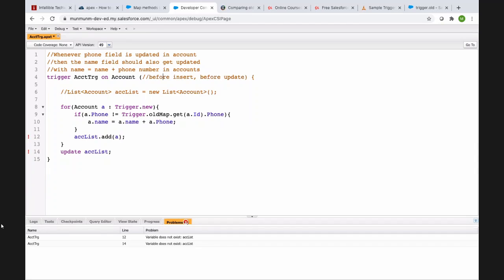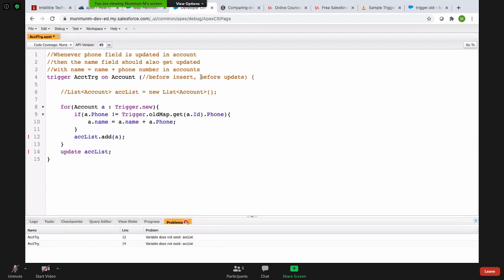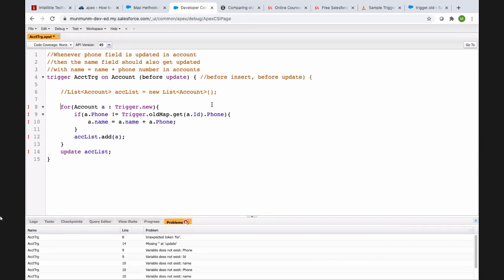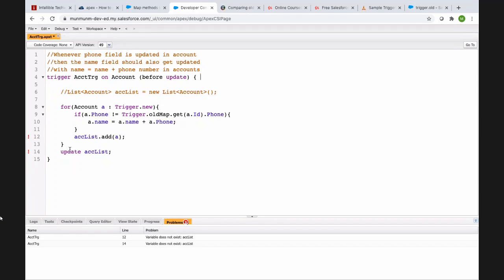Okay. So now you're saying go to line number 9. So now line number 9 looks okay. Now can someone tell what is the other mistake?